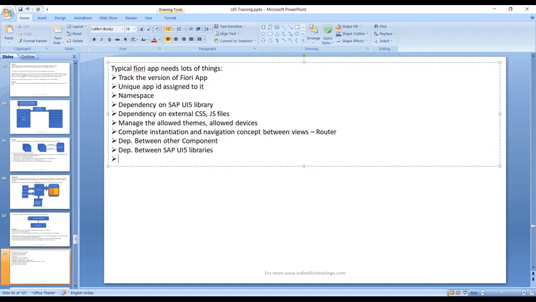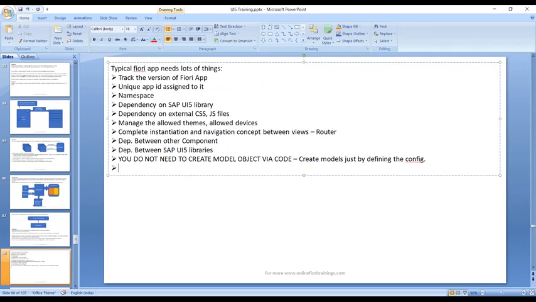Also, the good news, you don't need to create model object via code anymore. You can create models just by defining the configuration. Okay, you can do that.